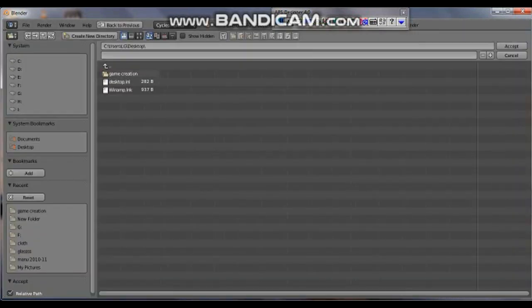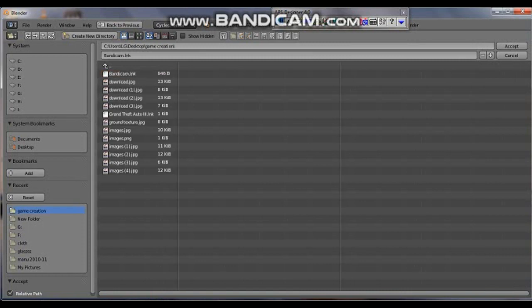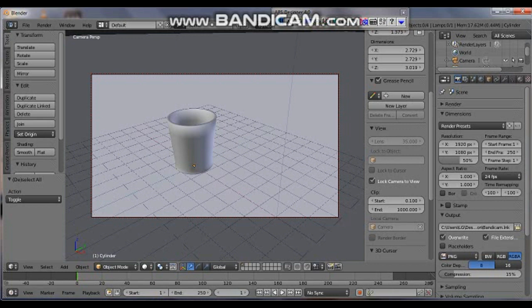I want this file, so accept. Now you can select the image format.